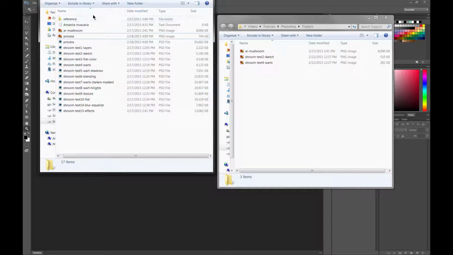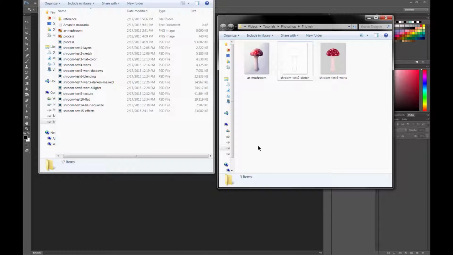Now I have a folder with all of my save files here, and the way I like to work is I like to save a lot while I'm working, so I have my sketch file like you saw, and all these other layers that eventually end on the final result. So what I've done is I've just singled out three, and we're gonna make what's called a triptych, which is a Greek word for threefold. So we're just gonna have three little panels here.